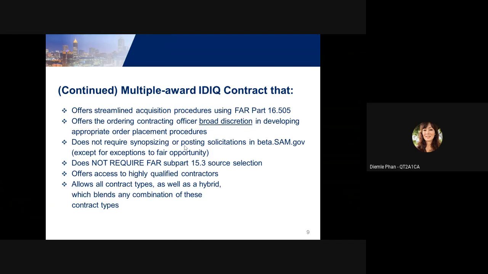The reason we selected them is because they have extensive experience and past performance to successfully execute your task order. Also, you will have the ability to structure your task order with all contract types as well as hybrid.